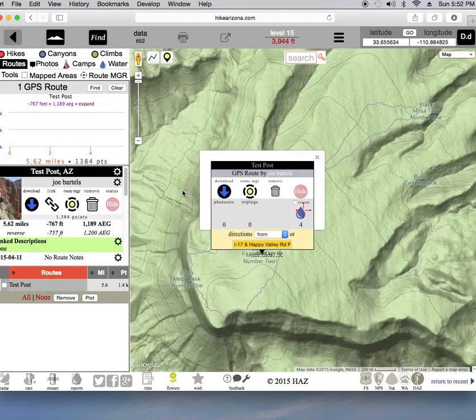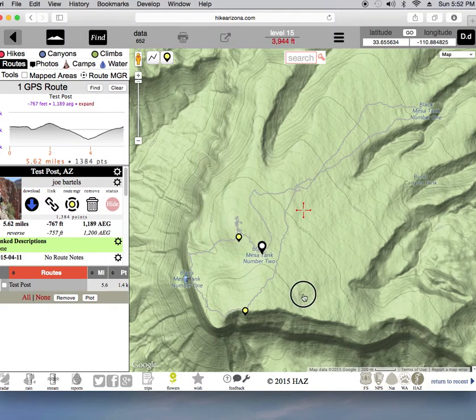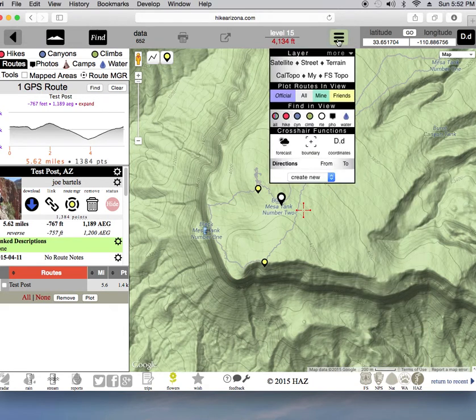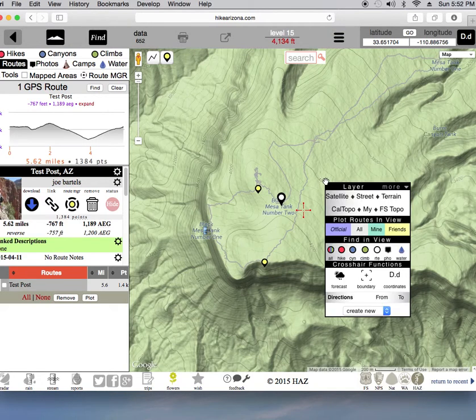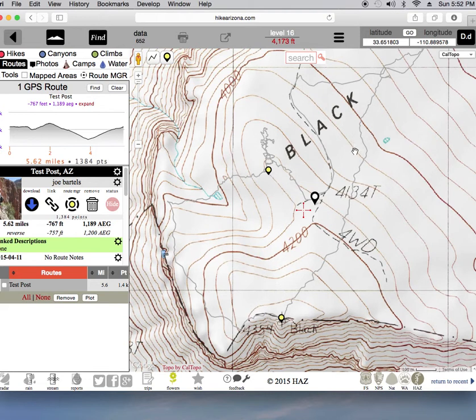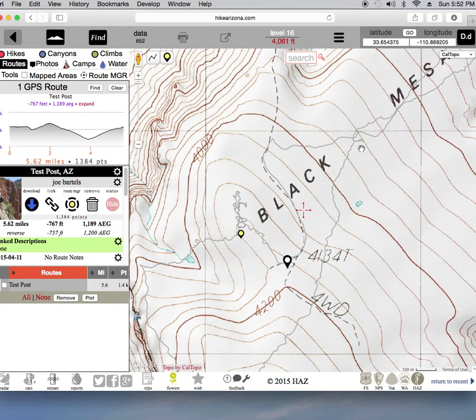So now we have this track that posted, and we have our three waypoints. I'm going to go ahead and right click over the map, which is the same thing as this menu button up here. Just right click on your mouse, and I'm going to switch it to CalTopo so we can see the topo trace on here. Now this was gray, I'm guessing, in Basecamp. This is why I really don't use other software. It's gray, and since we posted it, like I said, we've sent it to the publisher, boom, it's out in the public. You want to have that stuff ready before you go.